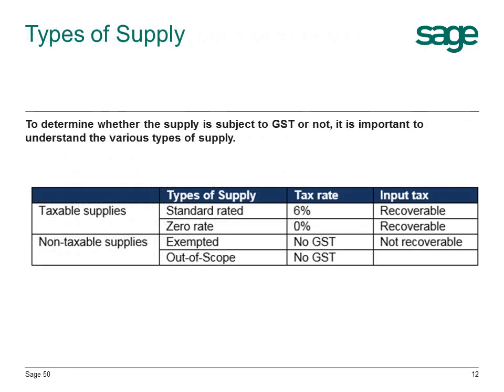All supplies fall within 4 categories. There are standard rated for taxable supplies where input tax can be claimed except for block input tax. Zero rated for taxable supplies where input tax can be claimed except for block input tax. Exempt where no GST will be imposed on the supply and input tax incurred on the purchase will be lost as it is not claimable. And out of scope where no GST will be imposed.